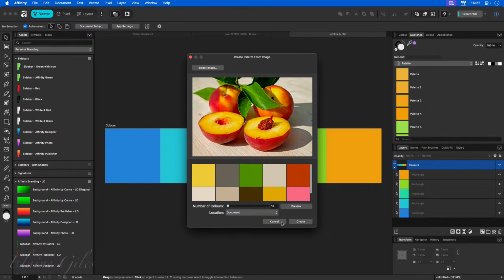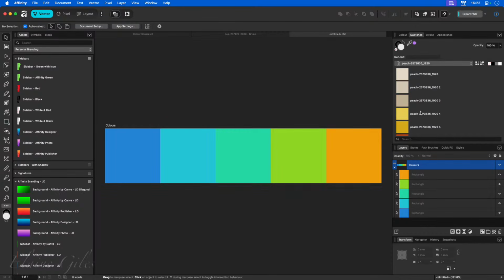So we'll say 10. Then where are you saving this? So you get to choose whether it's an application palette, a system palette, a document palette, or whether to just put these colours inside the currently selected palette, which would be the one called palette. Let's go for a document palette for this and create. And what that does is create this. It names it the name of the file, which was peach and a lot of numbers. And then it's got the 10 colours in there that you told it, but you can go up to, I think it's 99 or 100 if you want. Got a whole extra range. So you can pick a range of colours from another image entirely.